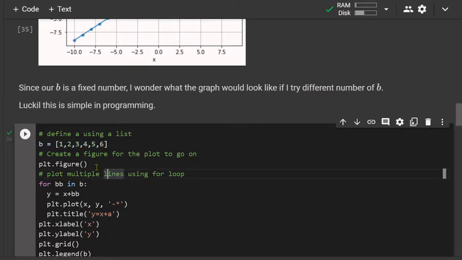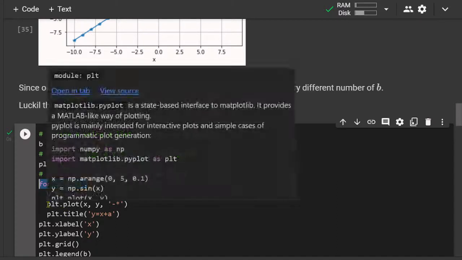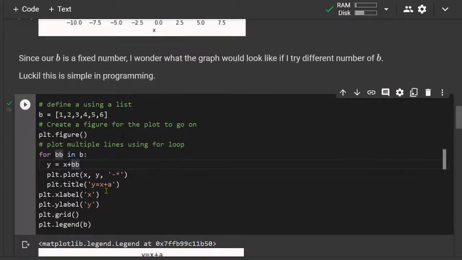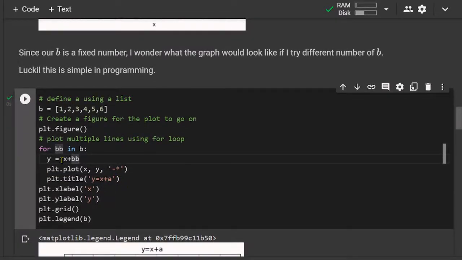And then, same thing as before, I create a blank figure first, and then I'm going to use a for loop to loop through each number of b and plot a line on the figure. So this is what the for loop looks like.